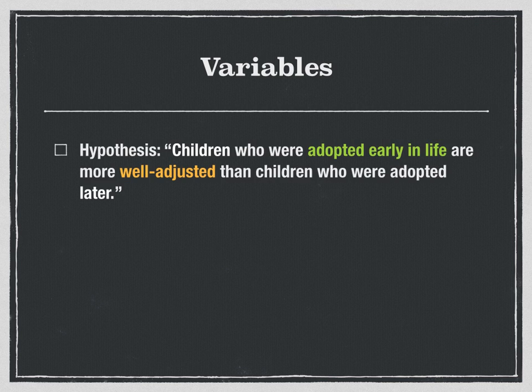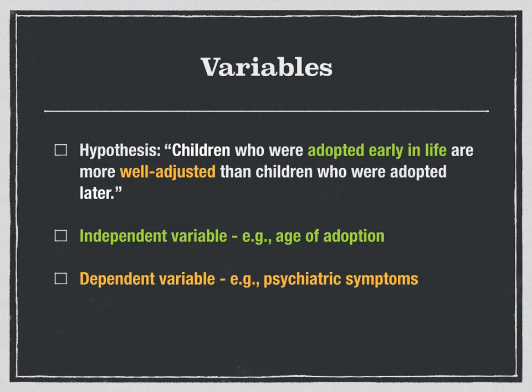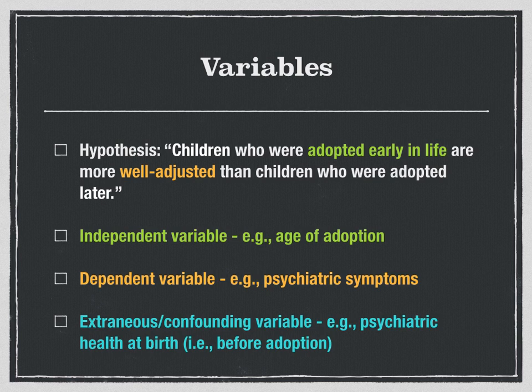A quick review about variables more generally speaking, since we've been talking about them so much and will be for the next while. There are 3 basic types of variables: independent, dependent, and extraneous or confounding. Independent variables are the ones that you either manipulate, if it's an experimental approach, or hypothesize to be a cause, influencer, or predictor. It's the variable that you begin with. So often in health research, this is the exposure or intervention.